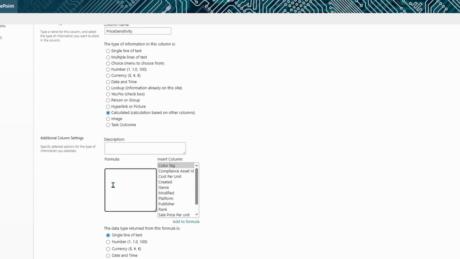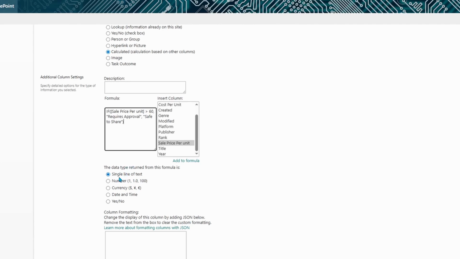So in this window we can add if else. So we say if, we open a parenthesis, and we want to look at sales price per unit. So we say if sales price per unit is greater than 60, then let's call it sensitive, else we call it safe to share, or let's just change it to requires approval and safe to share. So we have to use the same syntax which we use in Excel. So we add if, we test the condition, and if it's true, then we add the value, and if it's false, we give the value that's going to be false.